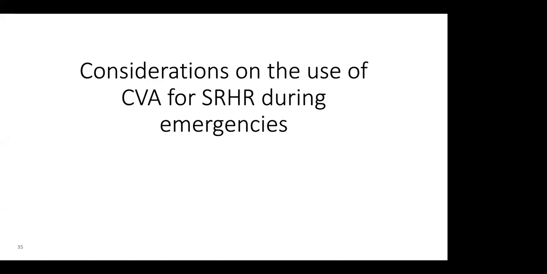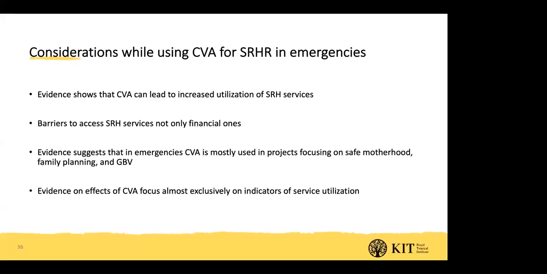So 2 slides with considerations. I'm sorry, I'm already over the time. It is important. There is evidence from developmental humanitarian settings showing that CVA can increase utilization of services. This is positive for sure, but higher demand can increase pressure on service providers. As such, it is essential to combine CVA with supply-side interventions, health system strengthening, for example, and to ensure that links with services in other sectors are made and are functional.